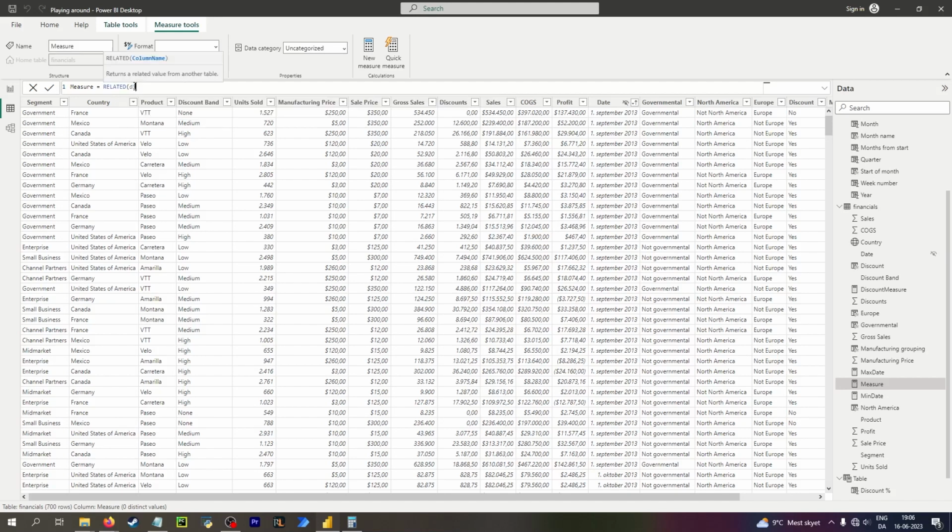So the related should be the discount percent, which I'm guessing I can't do because I need the column. So the discount is based on the gross sales. And why does that not pop up?